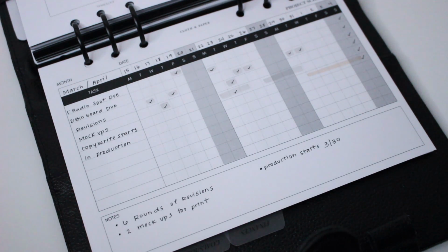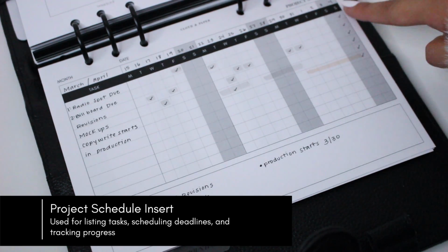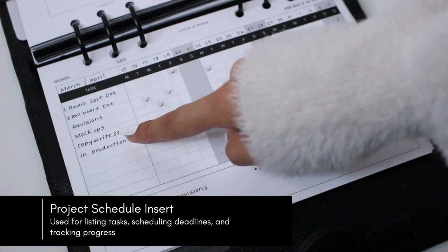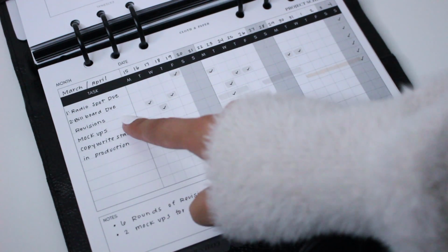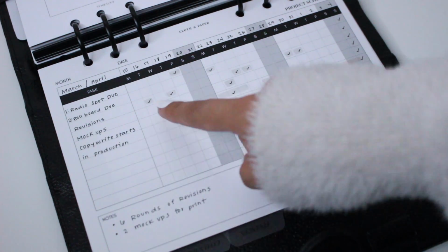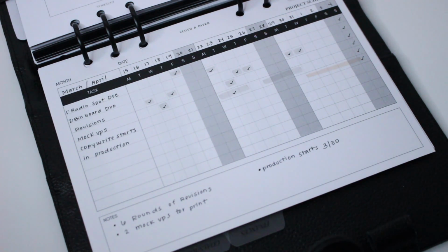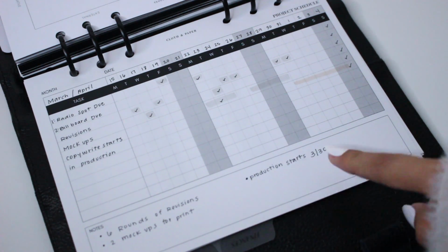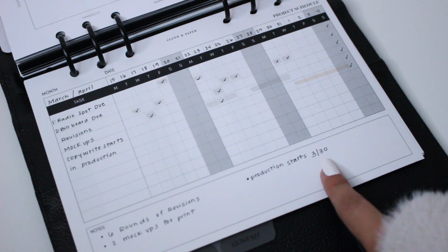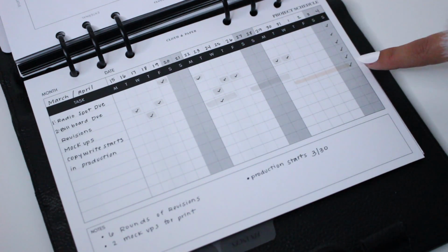And the final section is the project schedule. What I've done here is just listed the date up at the top, numbered the days of the week, and then right here I listed all of the tasks that need to get done. As you can see, some of these are recurring tasks. For example, I have revisions on here and there'll be 6 revision due dates. So I went ahead and highlighted each of the revision due dates, and I also noted that down at the bottom. And once the date rolls around and the revisions are submitted, I'll go ahead and check them off. And then down here at the bottom, again, I just listed some of the things that need to get done and important dates. The project due date for this is the 4th, so I went ahead and put check marks in all the boxes, so at a glance I can tell that this project is completed.